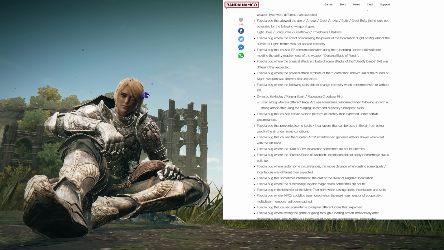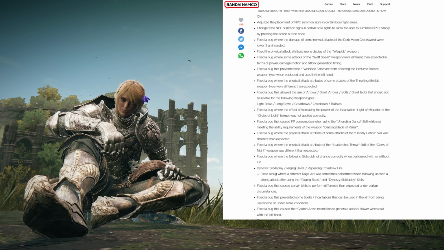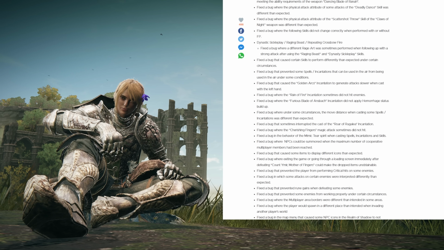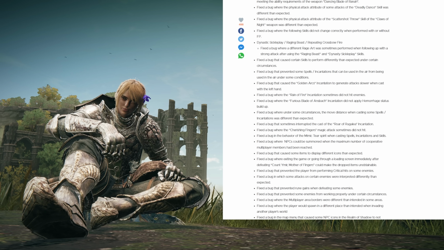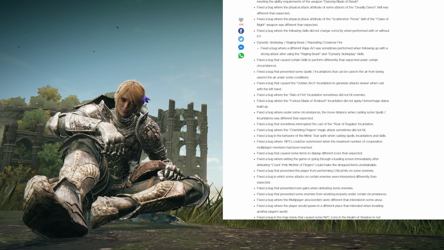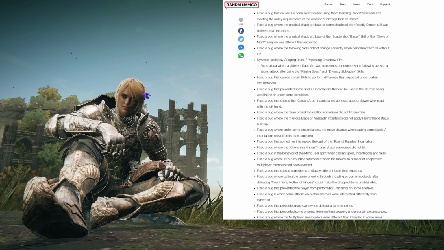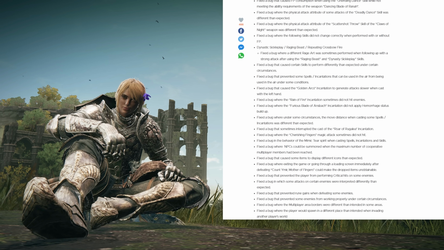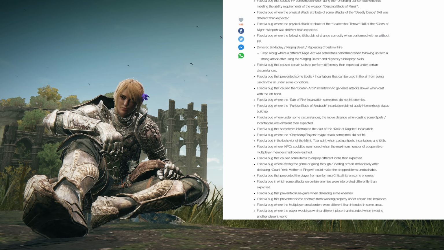I've also heard that the chainsaw glitch has been patched, and I can't really seem to find where it's addressed in the bug fix section. Unless this is what's addressing it, where they say fix the bug that caused certain skills to perform differently than expected under certain circumstances. But I have seen videos addressing it, and it looks like the chainsaw glitch no longer works, so that's good news. So if you guys are interested in seeing what has been changed in the bug fixes, I'm going to have the link to the update below.